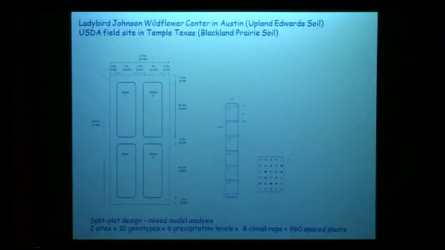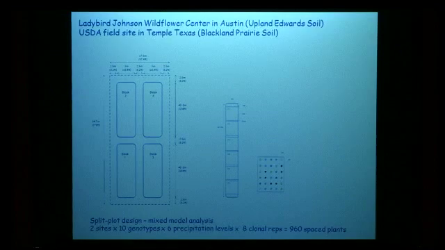So here's the main experimental design. We have 2 field sites, one at the Lady Bird Johnson Wildflower Center, which is just south of Austin and is on a relatively poor, shallow upland Edwards soil. And then about an hour north, we have the same basic experimental design in Temple, Texas, on a pretty rich blackland prairie soil, a much more agronomic scenario. And then at each of these sites, we have structures that exclude rain, and then irrigation systems that will allow us to apply treatments. And the design centers on 4 blocks, and each block has 6 subplots, and each subplot is receiving a particular irrigation treatment.